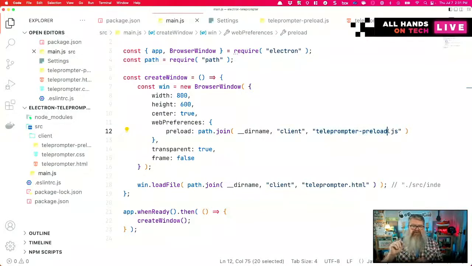So if your window needs to do something related to the file system, or show a native dialog box like print, file open, or file save, those things need to happen on the Node.js part, which is called the main process. The window needs to communicate to the main process to say, I need you to do this thing. And the main process can do that action and then send a message back to the window to say, I'm done. Here's the result.